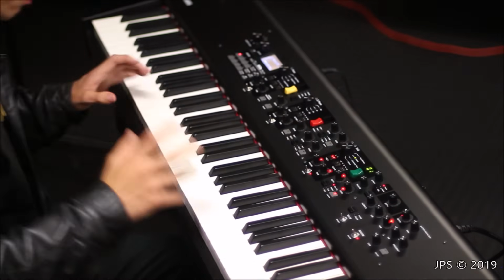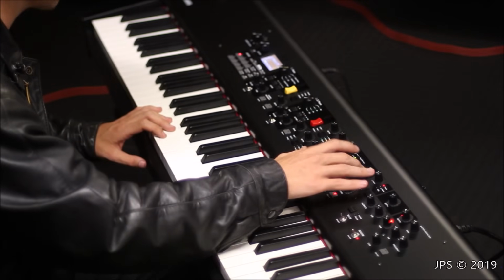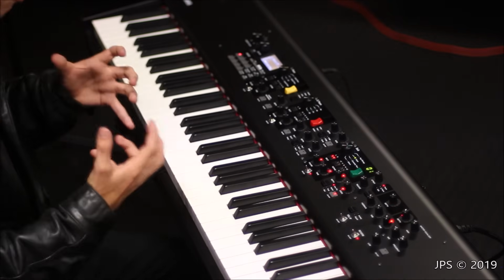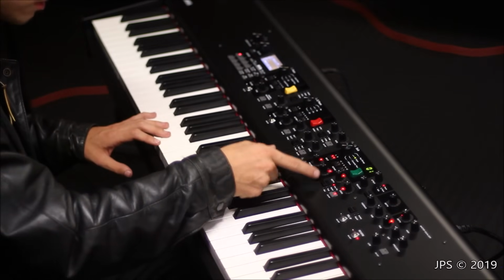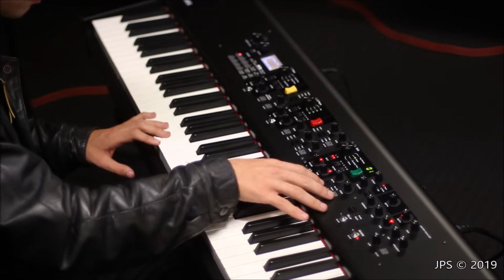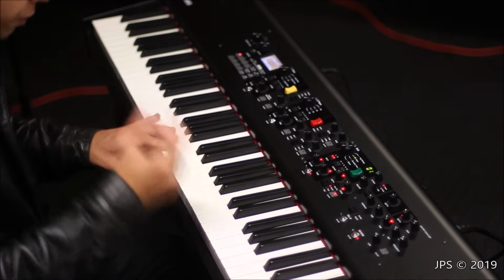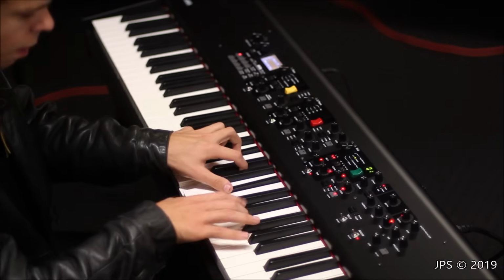The organ section on here is also kind of fun as well. We have, I believe, 6 or 7, we have 5 different drawbar Hammond organ type of sounds. What's kind of interesting though is they don't actually default to having the rotary speaker on. It's actually originally off and you have to manually go over to the rotary effect. But this is what they sound like. This is the one called Bright Bars.